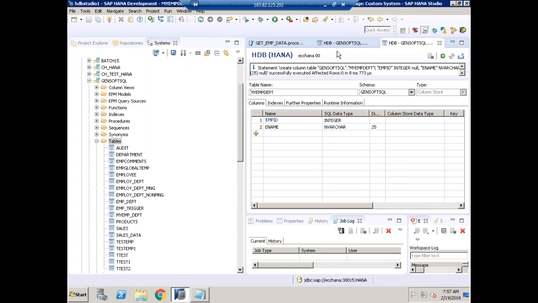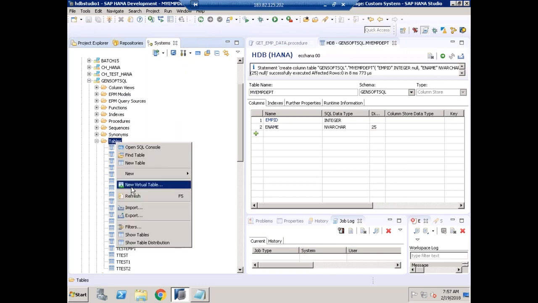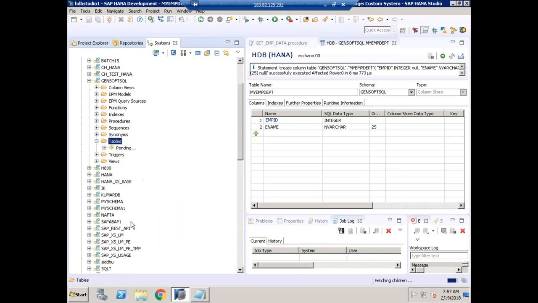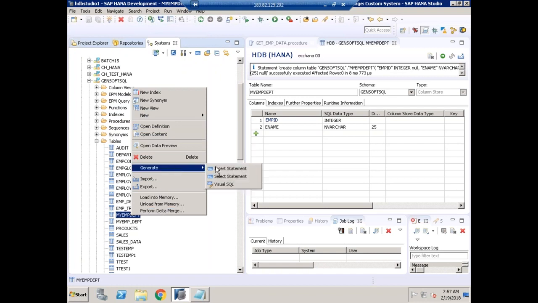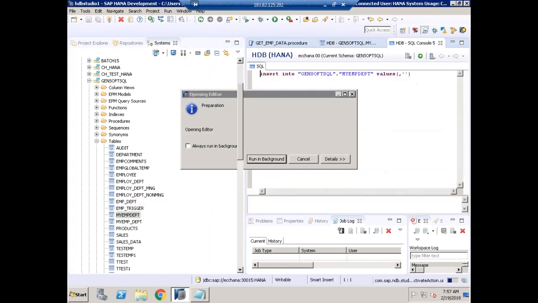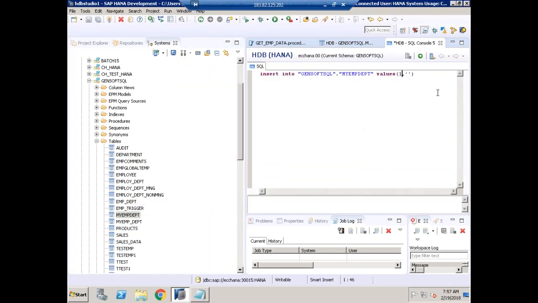Yes, the table is created. Now for this table, what is the table name? My EMP department. Let me generate the template. Generate the insert statement. I'll quickly give the data here. 1 Raju 1.